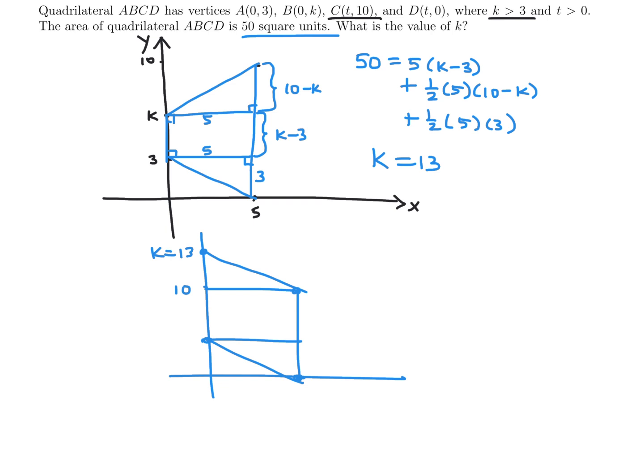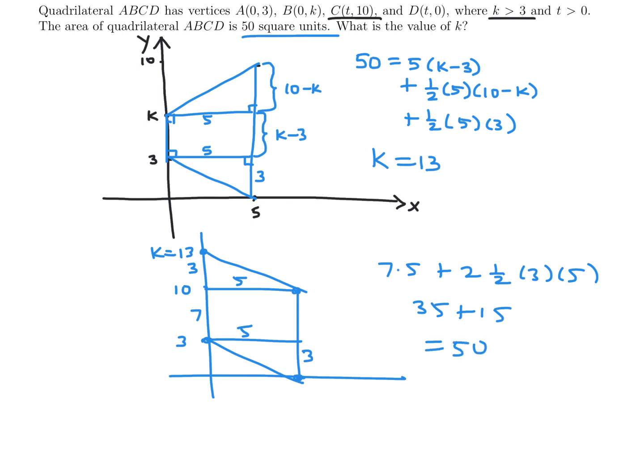Oh, but it ends up being the same, because I think the dimensions are the same. Yeah, because this is 3, this is 5, and this would be 7. Let me just double check. 7 times 5 plus 2 times 1/2 base times height. So that's 35 plus 15. Yeah, it ends up being 50.